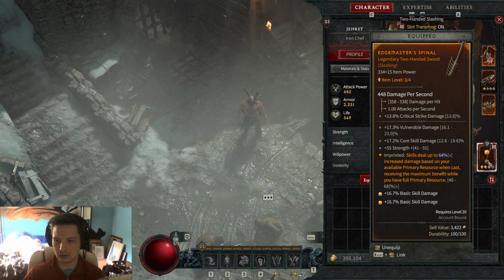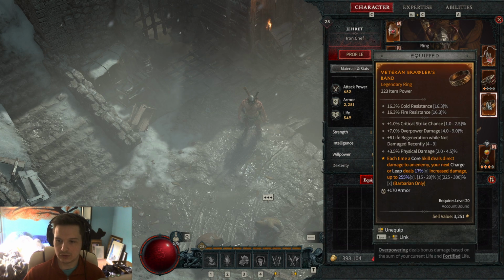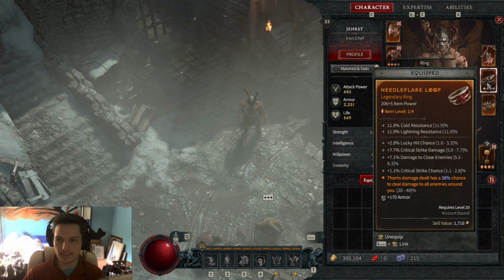And then the skills deal increased damage based on your... Core skill damage does, yeah, I don't even use this legendary affix. That's the thing. I actually have been farming and playing a lot, and I'm just not getting legendaries that are kind of applicable to my build. So I think it's just the nature of being low level and not having access to a lot of the legendaries, because you probably have to be higher level. This one is interesting. So Thorns damage dealt has a chance to deal damage to everyone around you. So that's going to be very useful for any type of Thorns build.